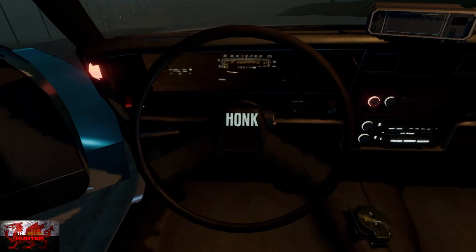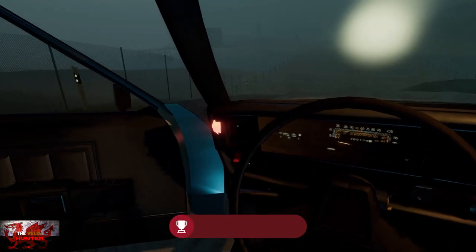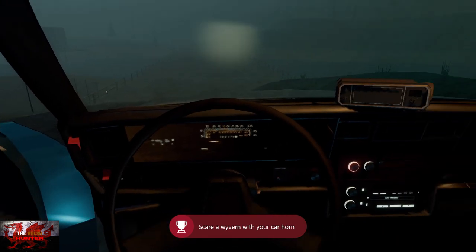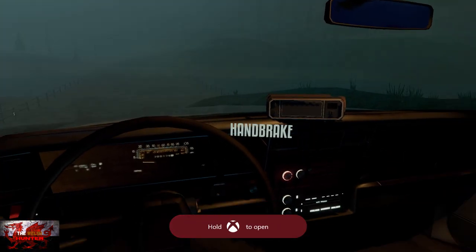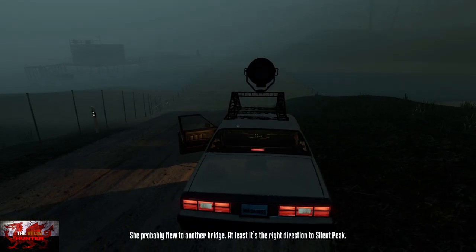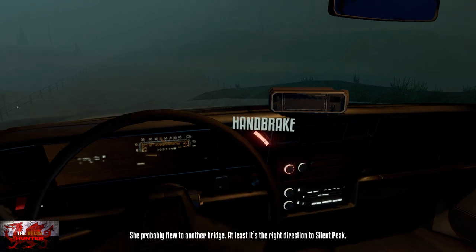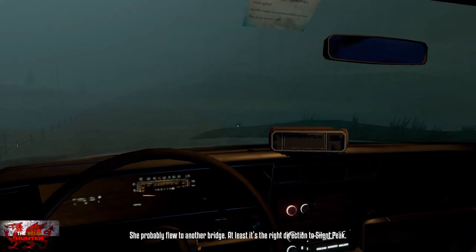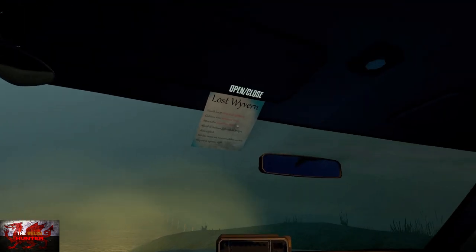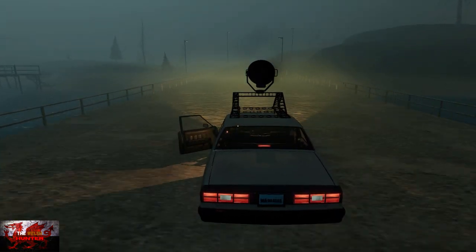Or the beeper. The honk button. I actually forget what it's called now. Turn your spotlight off. And you need to turn the engine back on. So, yeah, that takes a little bit of getting used to as well. You can't actually use the car with the spotlight on. You've got to turn the engine off to use the spotlight, then turn the spotlight off, then turn the engine on before we can head off.